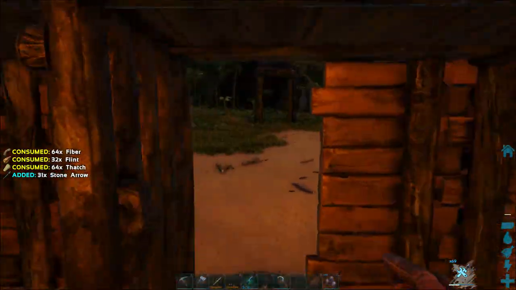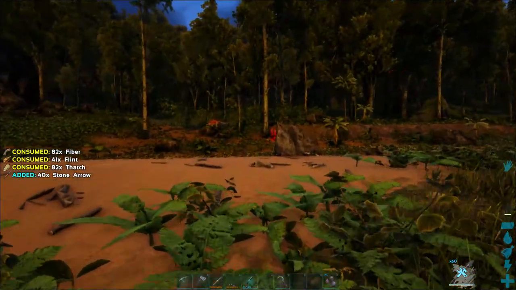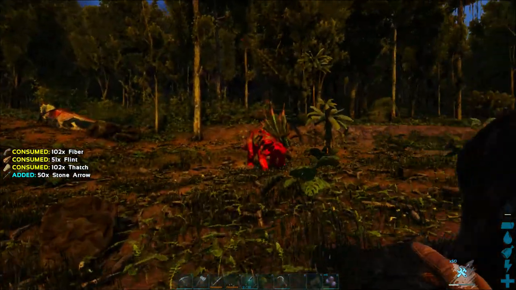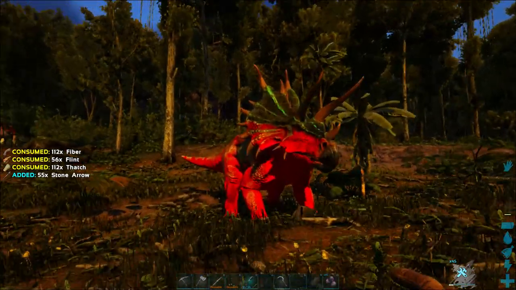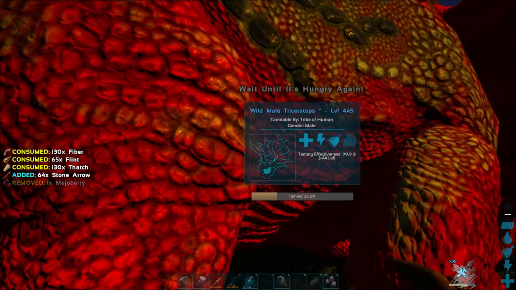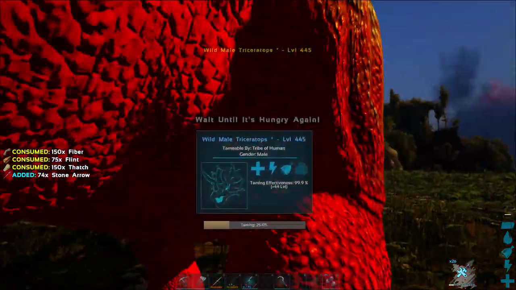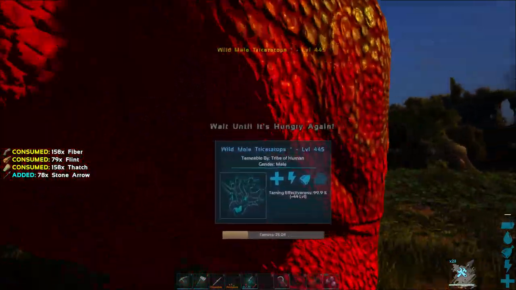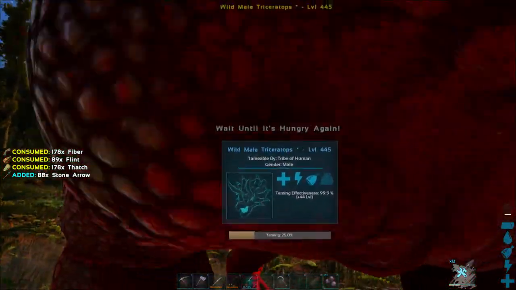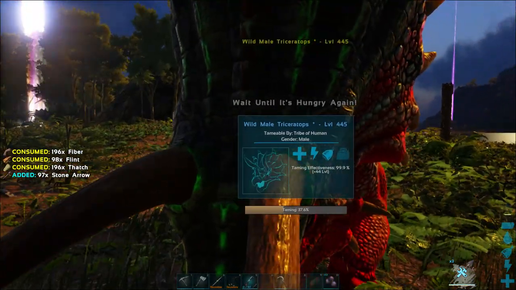Where's that trike? Let me see if he's still hungry. If he's not hungry, I'm definitely not spending my time doing it. Definitely not. 100% not. So, buddy, are you hungry enough for me to feed you 2 berries? Are you? I don't think so. We could just do it very slowly. Like this. Hey, 37% taming.